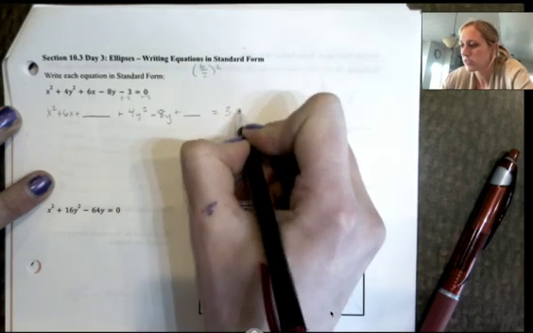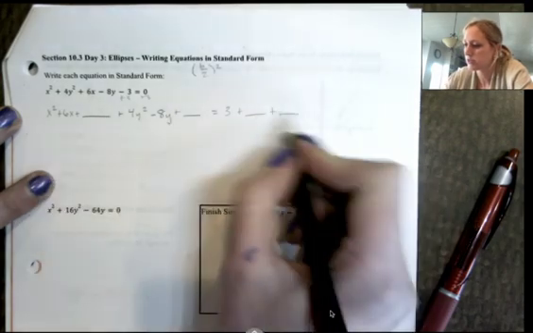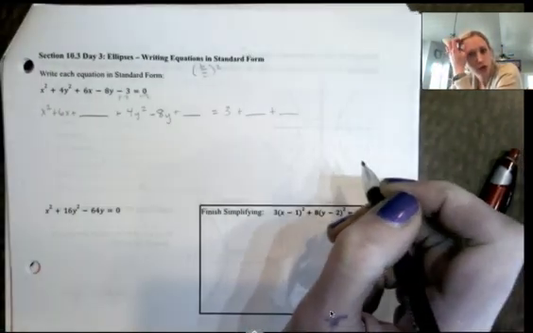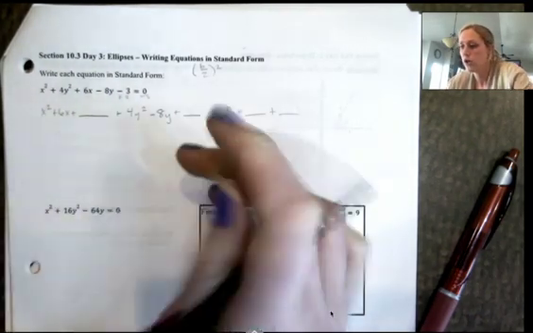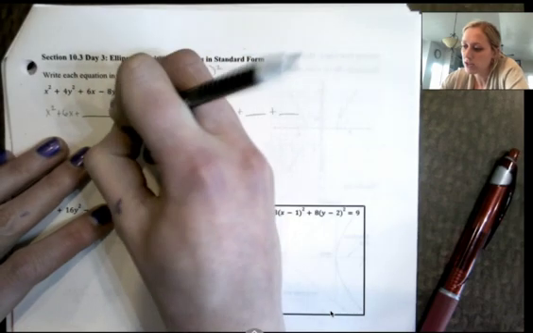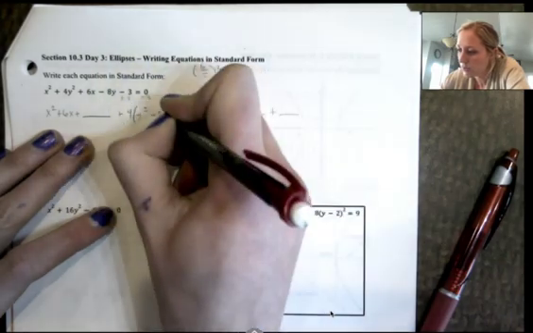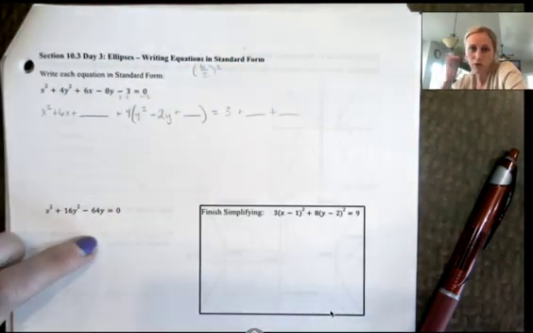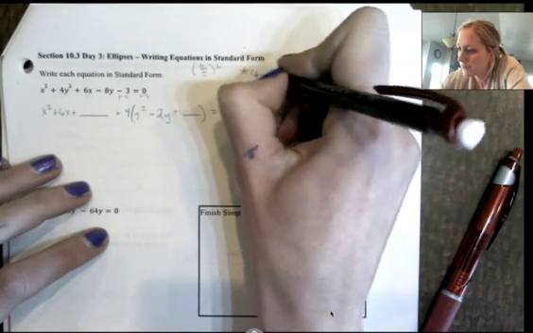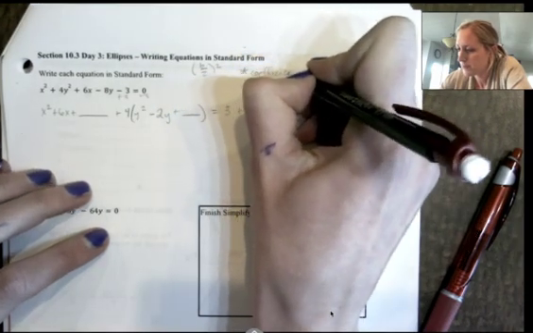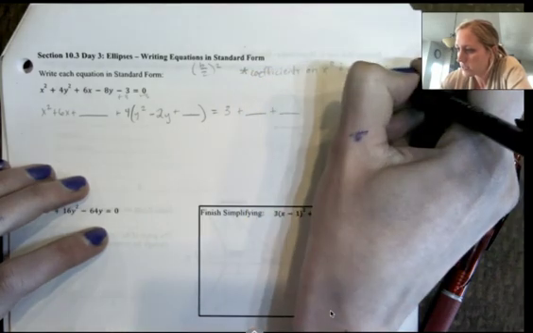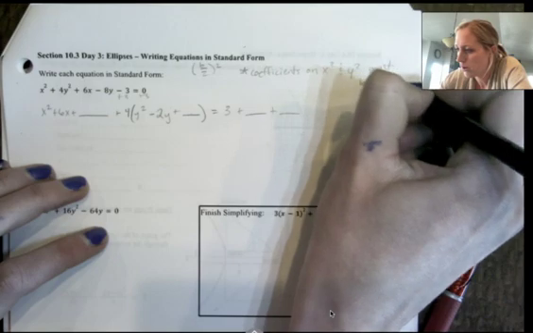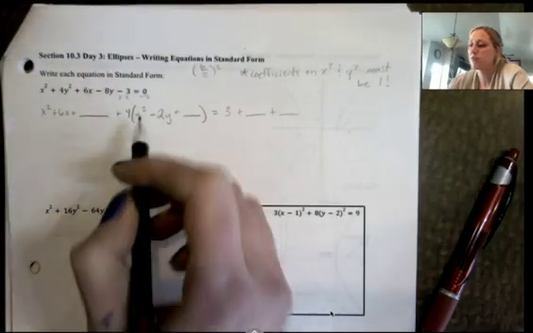Okay, so now here's something else important. Whatever we add here goes here, whatever we add here goes here. Now here's something else important. The coefficients on x squared and y squared must be 1. So I am going to actually factor out this 4. So we've got 4, and then this becomes a 2. The coefficients on x squared and y squared must be 1. So if they're not, we're going to factor this out.